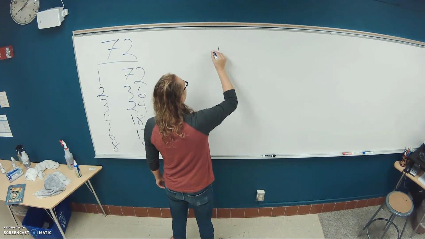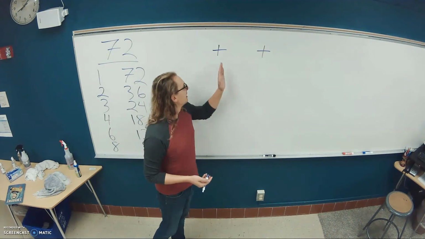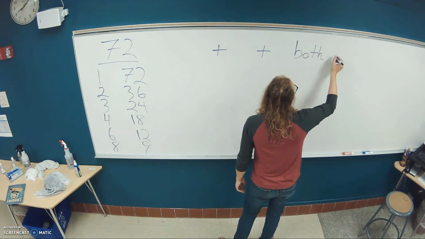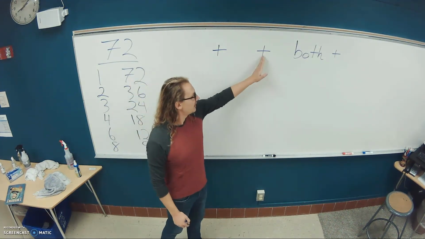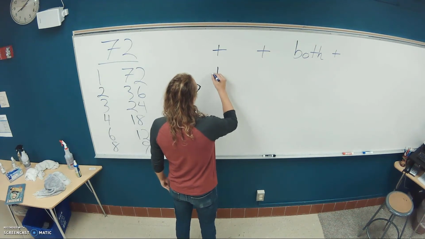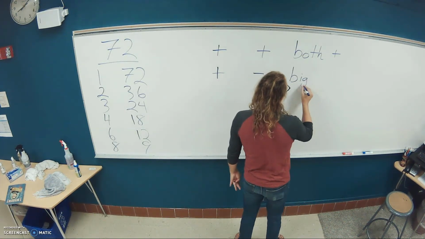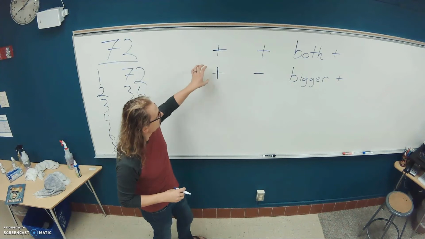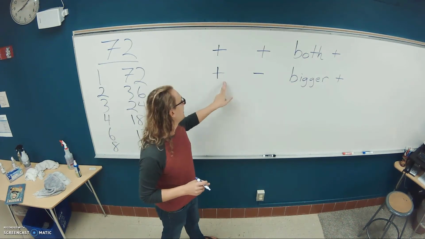If your problem has two pieces of addition, like x squared plus 3x plus 2, then inside your parentheses both sides will be positive. So if your original answer was plus, your answer will be plus. If you have plus, minus, then your bigger number will have the positive next to it. So if you have like x squared plus 5x minus 7, when you factor it, your larger term in parentheses will have a plus.